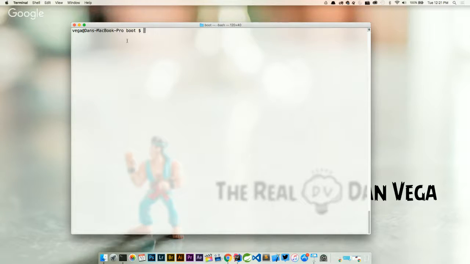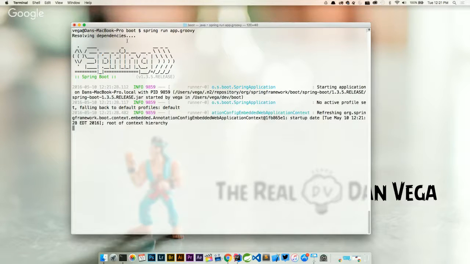we can go ahead and run this. So if we want to use the Spring CLI, we can say spring run, and then whatever file or files we need to run. So I'm just going to run that one single file. And you're going to see it's going to fire up.